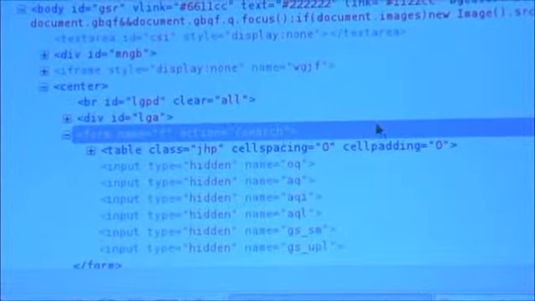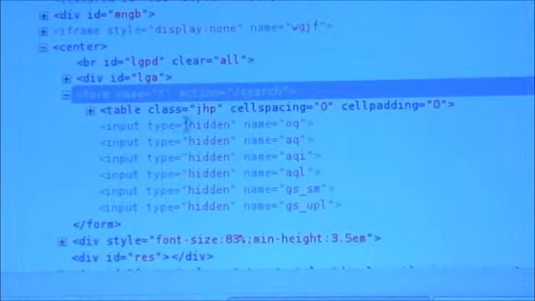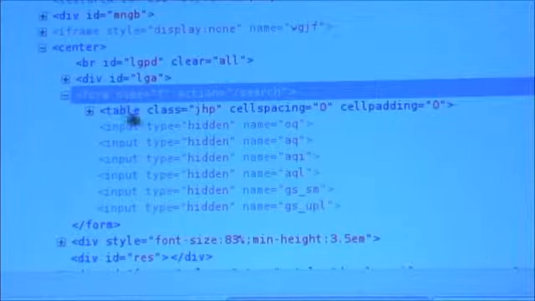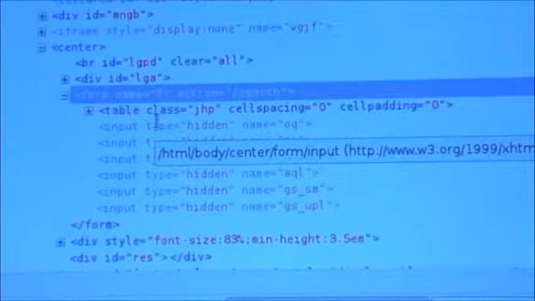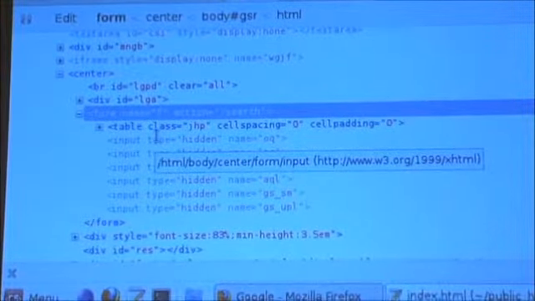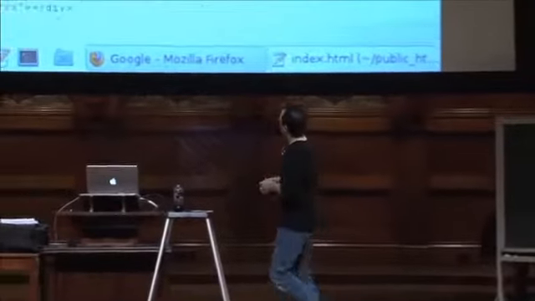So this is sort of a shorthand URL. Because there's no HTTP, the browser is going to assume that /search refers to whatever server got me to this point. It's going to assume the default of google.com. Now there's a bunch of distractions in here, and apparently this is the source of some of those crazy names we saw: input OQ, AQ, AQI, AQL, and so forth. Well, notice that these are all hidden. Firebug is being friendly and trying to gray them out, just to draw my attention to the fact that these are inputs that are there, but Google put them there. They're not things that I can see. But I want to see Q and the form that I'm actually filling out.